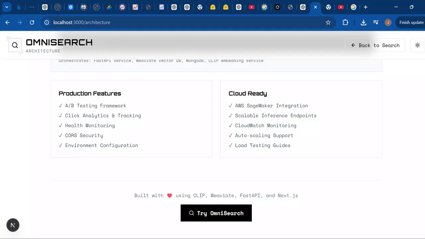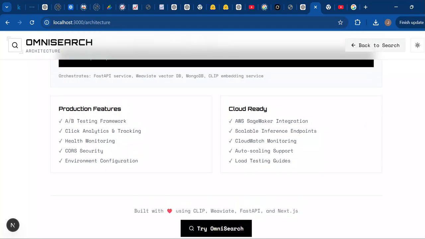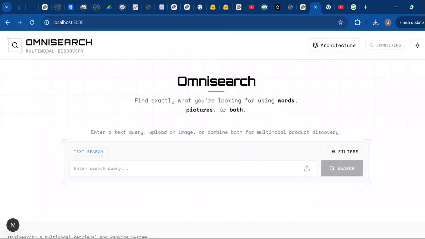I also implemented statistical significance testing to determine when we have enough data to declare a winner. This demonstrates my understanding of production MLOps: not just building models, but building systems to continuously improve them. So I'll be walking through a live demo of how OmniSearch works.